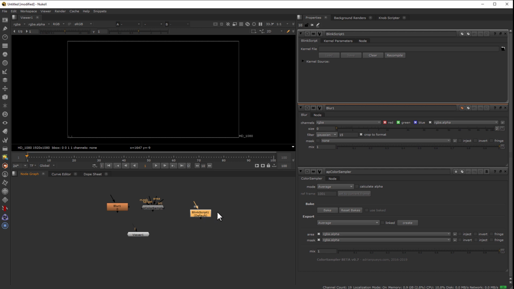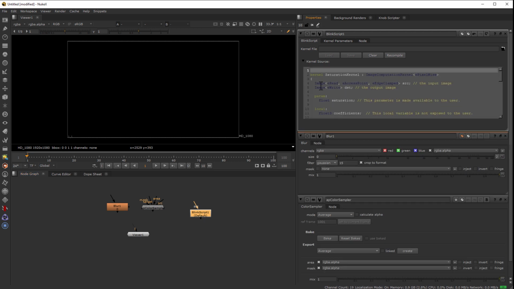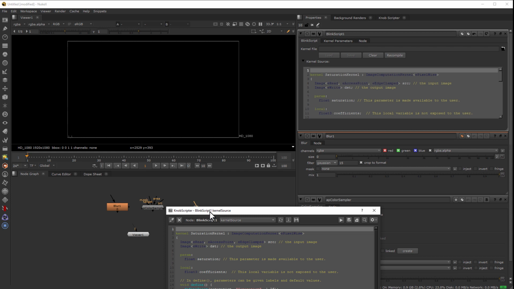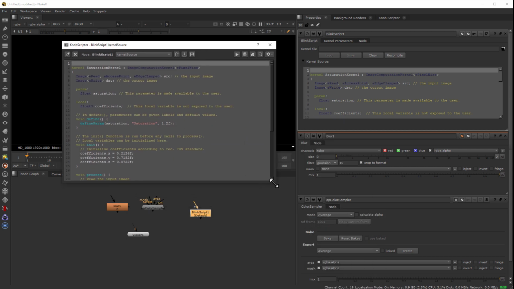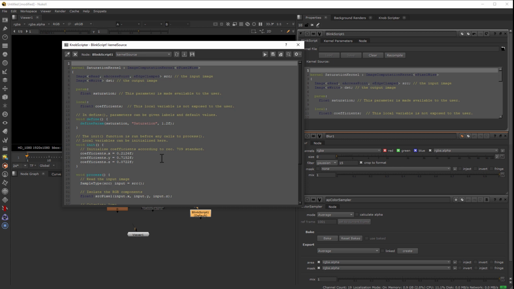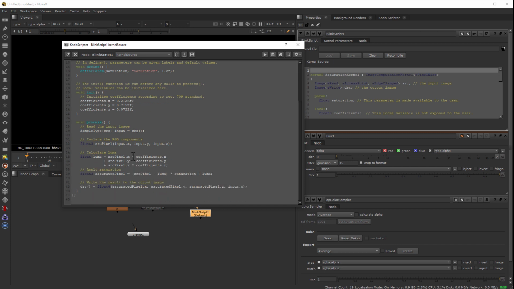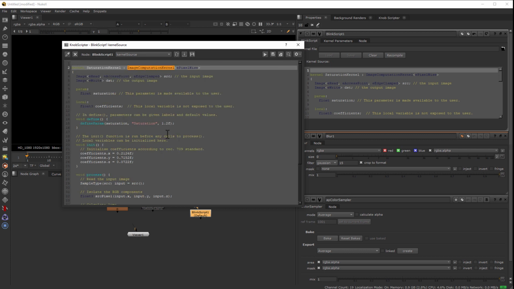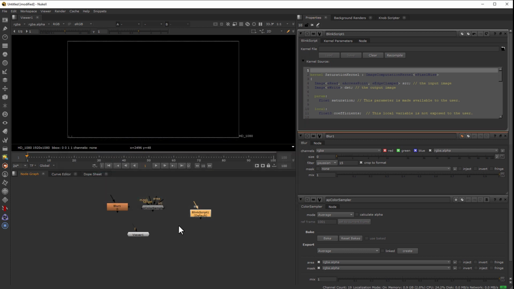Basically, you can just take a blinkscript node and replace this default editor with the KnobScripter editor, which looks similar in terms of look, which was intentional. But you can use all the functionality from the KnobScripter, search replace, and all the other things, line copying and other sorts of formatting. At the same time that you keep a layer of security so that Nuke doesn't crash. You can access some of the menus that I made for making blinkscript easier to learn and easier to work with, and other stuff. So just as a quick overview, that's this tool.